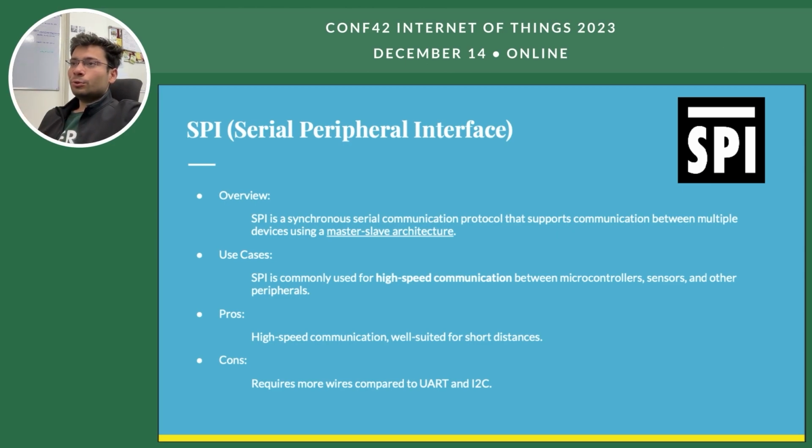And SPI is also used in many of the gateways. If you see anything with antennas, be it your Wi-Fi router or the cellular signal antennas, those circuits will have something or other which is working on the SPI protocol, because it is very high speed. Now, these three were the most basic electronics or IoT protocols.